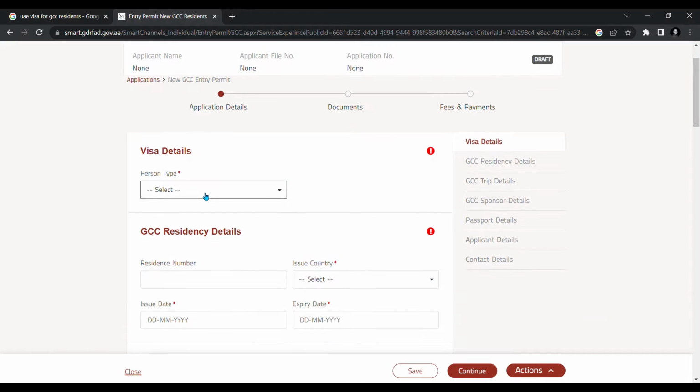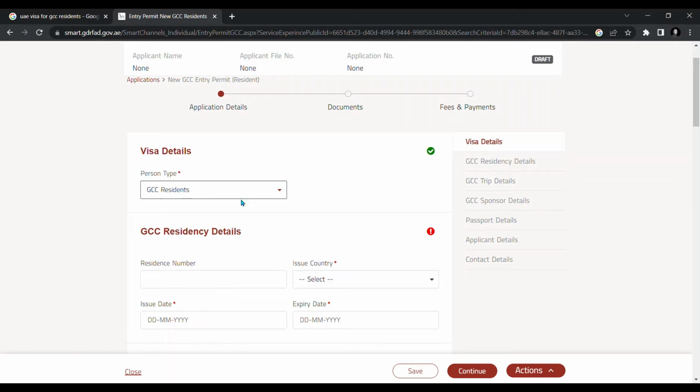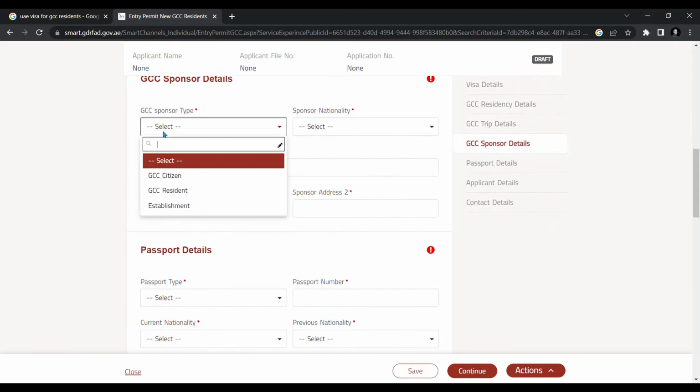Here choose your GCC residence. I told you about this GCC citizen company. It's for Kuwaitis or any GCC citizen, like for maids and for drivers. Here you put GCC residence, and here instead of establishment you put GCC resident. That is for your dependents, your wife and your kid.